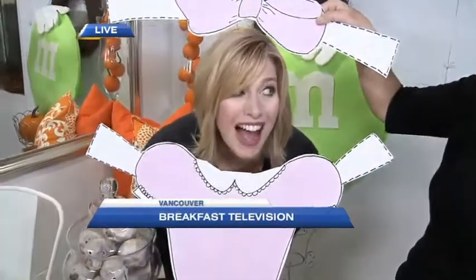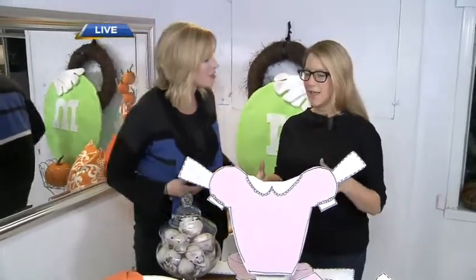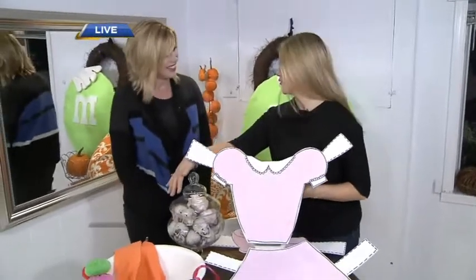Getting creative, Tina. Looking good, looking good. Yeah, and great ideas that cost next to no money, Tina, and that people can do last minute because no one wants to be stressed for Halloween. What would that look like? I don't know. We'll have to think of that for next year. Yeah, exactly. No stress costume. Yes. This is no stress costumes, right?